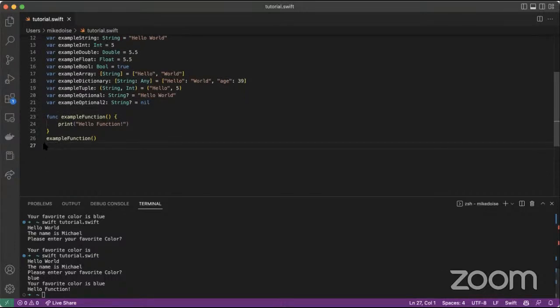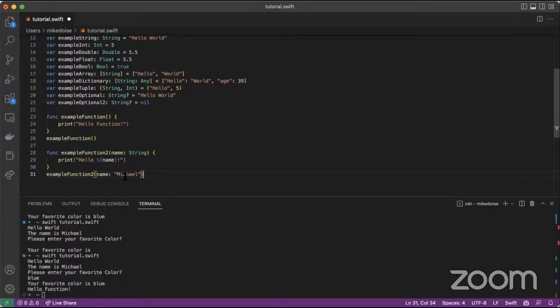Now let's do something we haven't done in other languages, and it works the same way. We're going to create a function, and we're going to put name colon string as an argument. So you could specify the type of variable in there, and this one's going to print hello, backslash parentheses name, in the function. Now outside the function, we're going to do example function 2, name colon Michael.